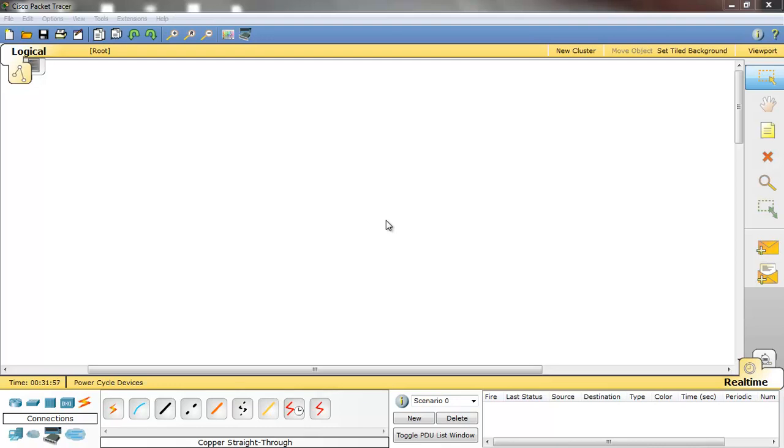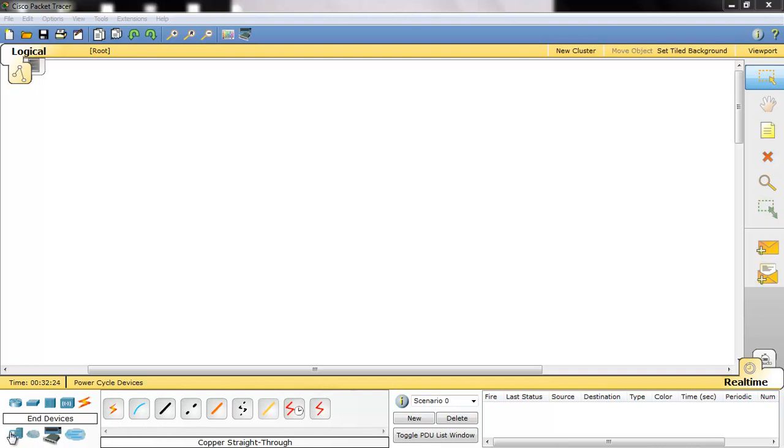Hey guys, this is DeEpAkG Productions, and today we are going to create, or design, a system that consists of 4 users, 2 switches, and a router. Down on the bottom here we have all the devices that are required in a network. Beside that we have all the types of devices.